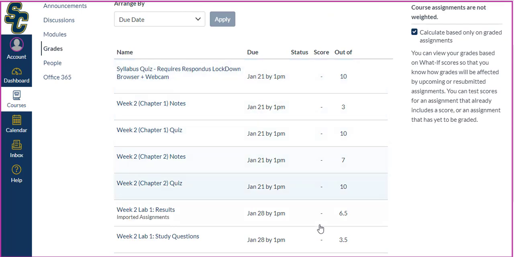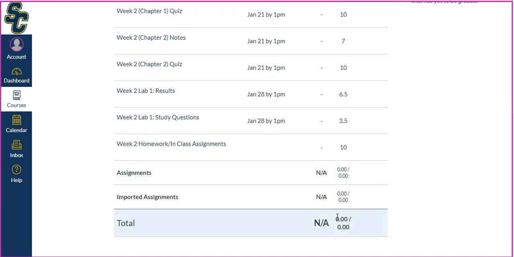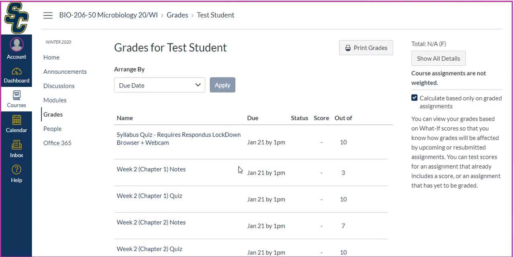You can see the score that you get when there's a score there. If there's a dash there, that just means I haven't graded it yet. So just please be patient and I'll get it graded as soon as possible. And how many points it's out of. And then you can see down here that there will be a total tally as well. So it'll have the number of points that you have out of the number of points that are the maximum at that time. And then you can keep track of your score as we are moving along. And that, of course, is all discussed in the syllabus as well.